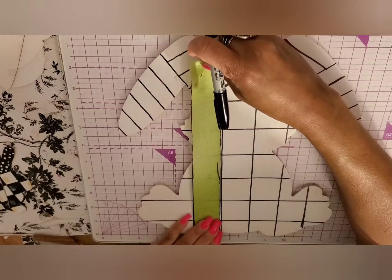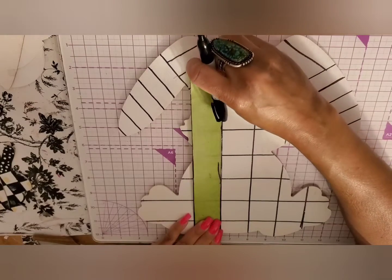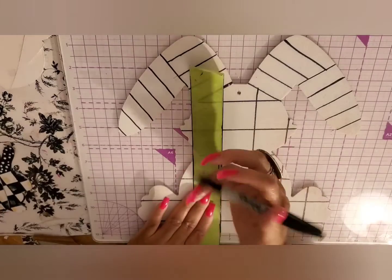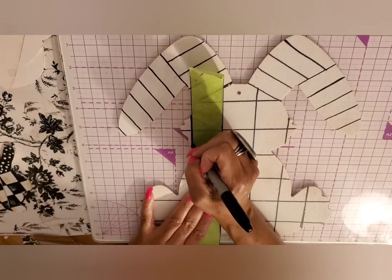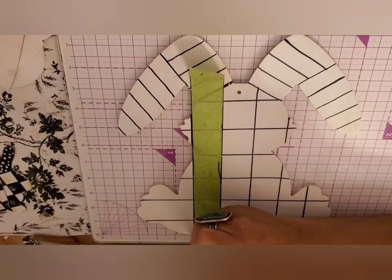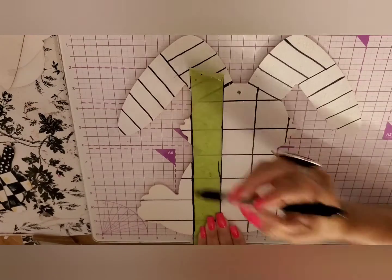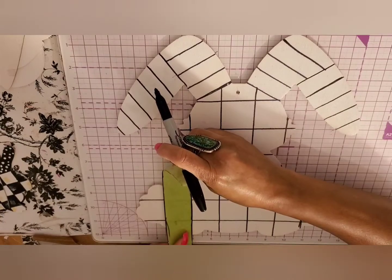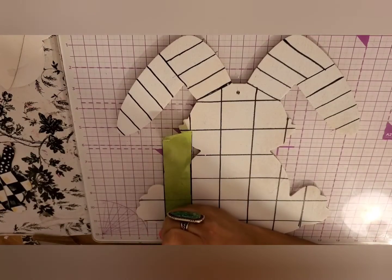What does Olivia, from Olivia's Romantic Home, say? Give yourself grace. I like that saying. That's even helped me out in my art. Sometimes I just say, Angela, give yourself grace, when I'm trying to be perfect, which is so stupid. I should not be trying to always be perfect. There's no such thing as perfection anyway. And I know that, but sometimes you have to be reminded of it, you know?